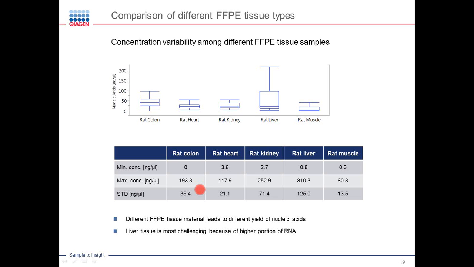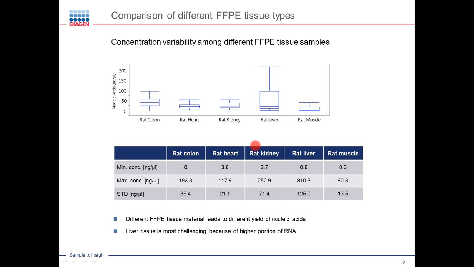And yes, we do see differences based on the tissue type, where, not unexpectedly, red liver shows the highest variation, simply because liver contains a lot of RNA. And as this is for all data points that we generated, samples are included here that were not treated with RNase, so where RNA was potentially co-purified.